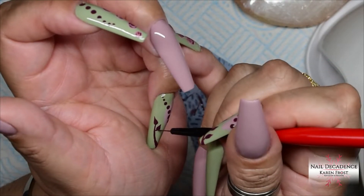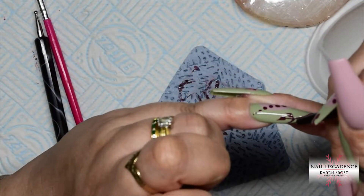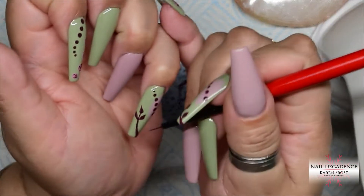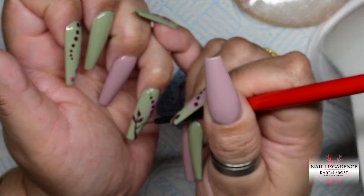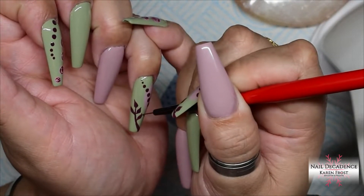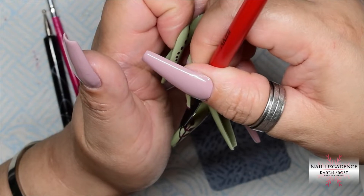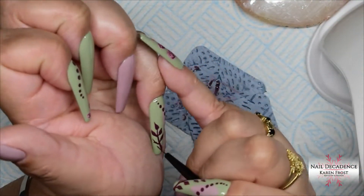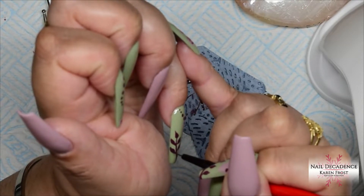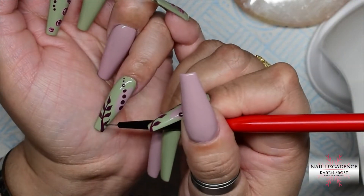I quite liked how this whole look came together. I was racking my brains with what I was going to do, and yeah, this is what I came up with. I'm hoping you guys like it too. You can probably do a better job of these leaves than I did. I preferred what I did on the other hand using my left hand — I think my leaves came out better and my roses came out better on the other hand, which is bizarre. I suppose because I was using my left hand, I was somewhat more careful about how I was drawing. Plus it's really awkward when you're drawing on your own nails — it's easier if you're drawing on someone else.